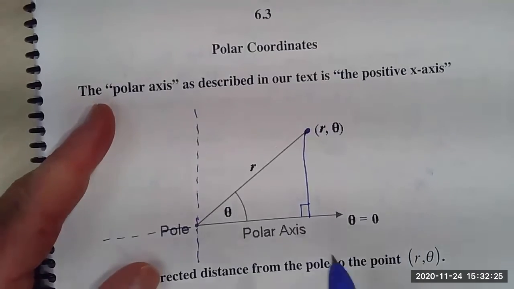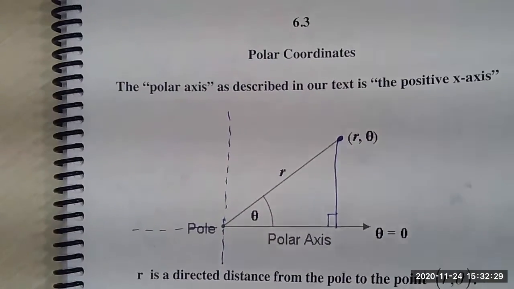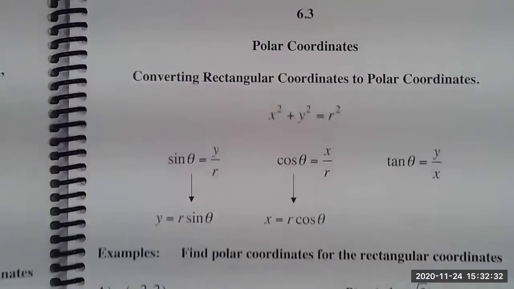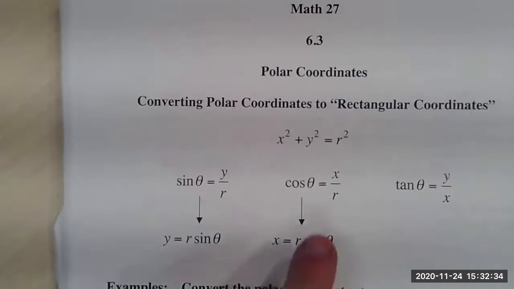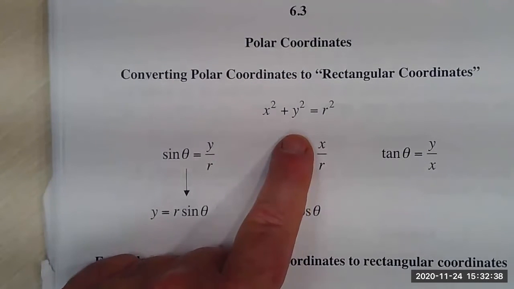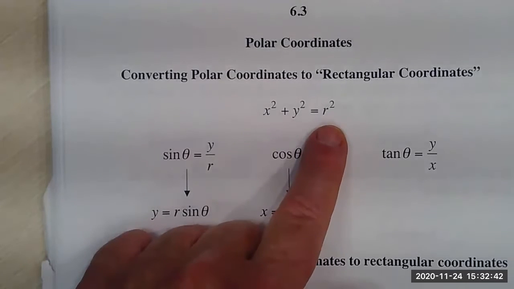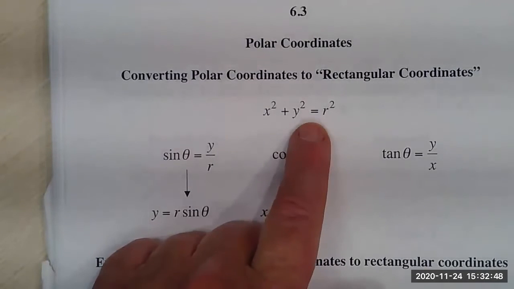I mean, what we're dealing with is r's and thetas, but you could drop a perpendicular to the x-axis and create a right triangle. So if you go over here, anything that's a triangle would be a squared plus b squared equals c squared. So x squared plus y squared equals r squared. Guess what? That's the equation of a circle also. This is the equation of a circle centered at the origin.